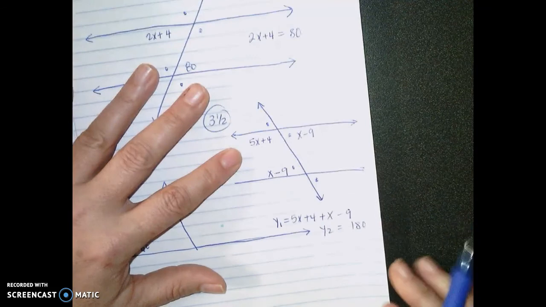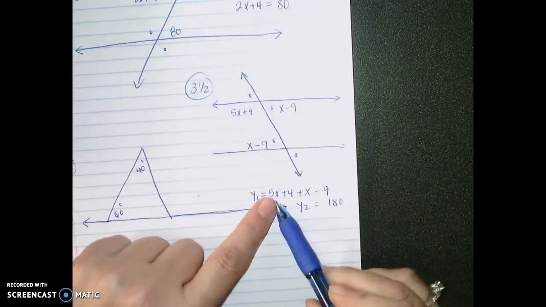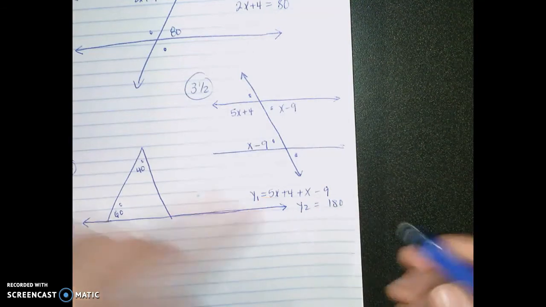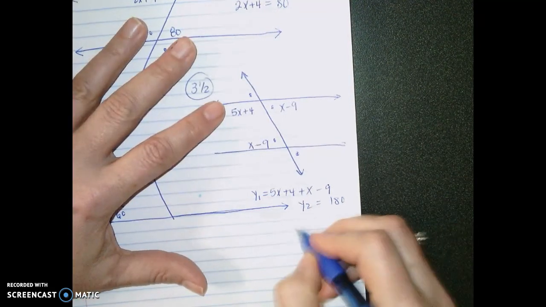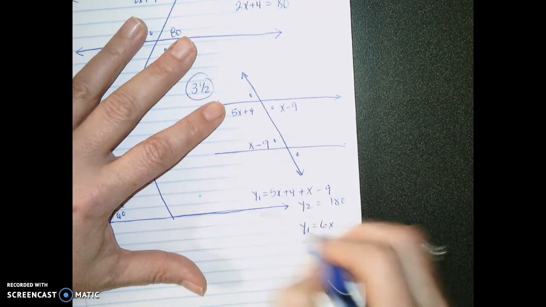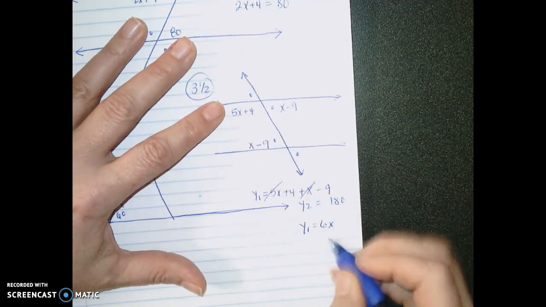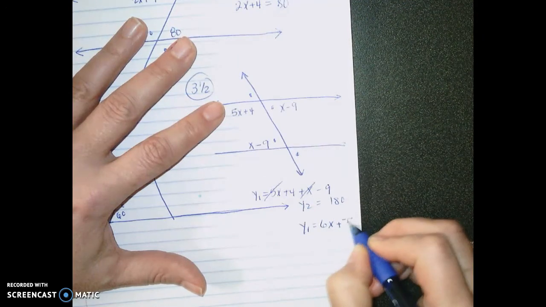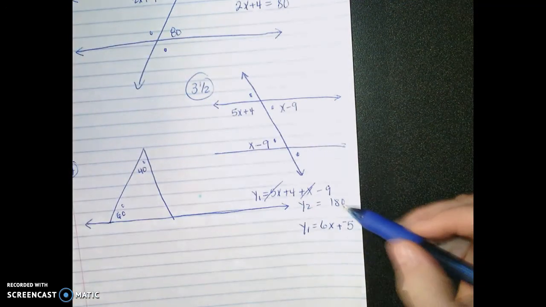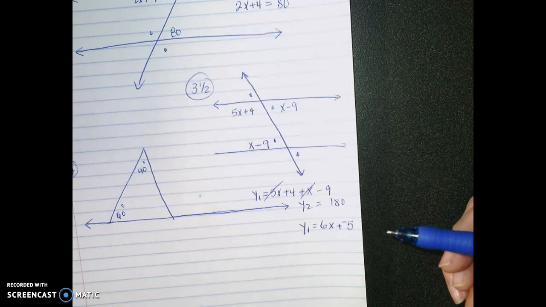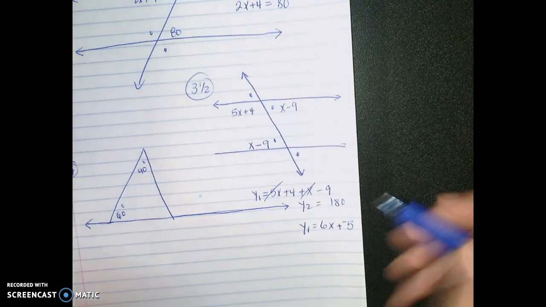Now you can condense y1 by saying you got 5 x's, you have $4, you have another x, and you owe me $9. How about if you condense that and say you have 6 x's? And if you have $4 and you owe me 9, I think you owe me $5. And so that would say y1, y2, and then you would solve that with intersection, second trace. And that would give you a solution for x equals.